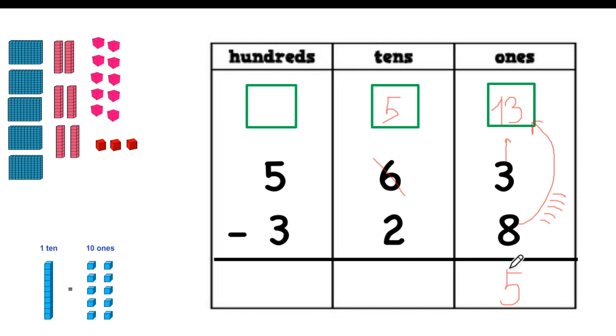Now, the ones digit is done. Now, because I took the tens and moved them to the ones digit, I have only 5 tens left. Can you see? So now I have to subtract 5, take away 2. 5 fingers up, take away 2. How many will be left? 3. Do I need to change anything with hundreds? Nothing. I don't need to regroup anything. 5 take away 3 will be how much? It will be 2. And that's it. The problem is solved.